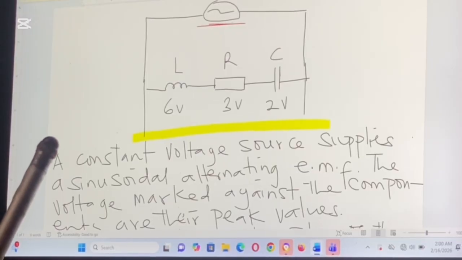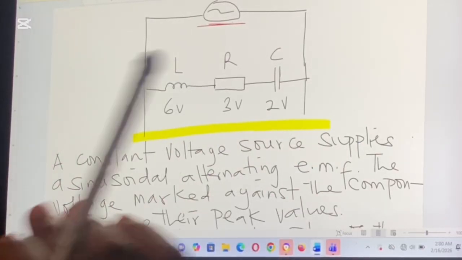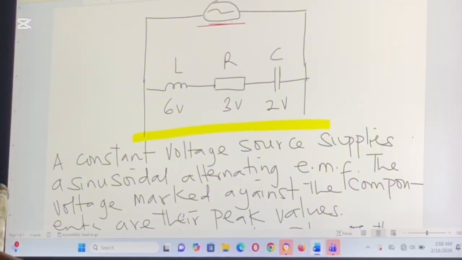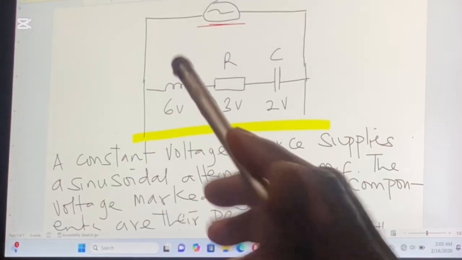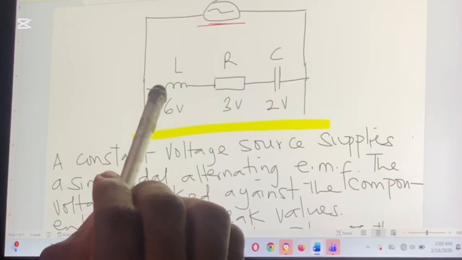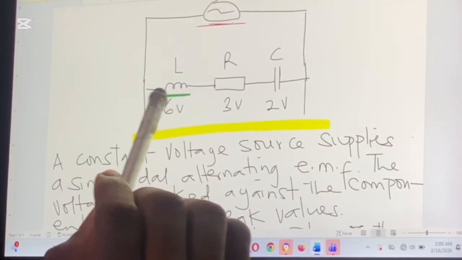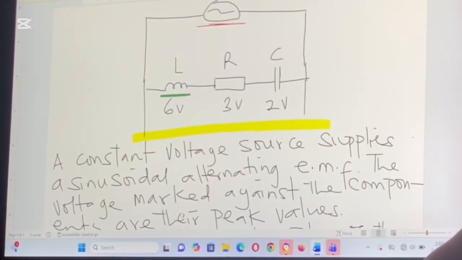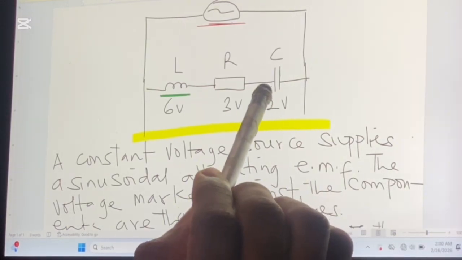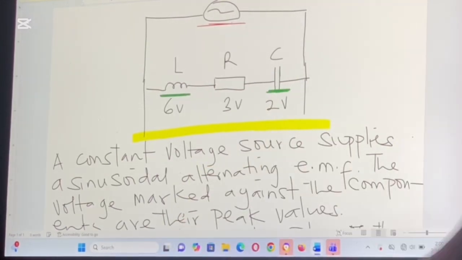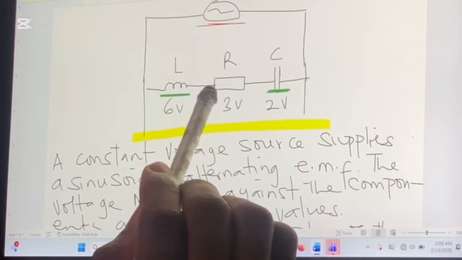And for every AC circuit, there are some components you must see. That is, you will see inductance, you will see capacitance. So in this inductance here, class, if I want to calculate the resistance along this component, I can calculate the reactance, inductive reactance. And to calculate the resistance along this other component, it is called capacitive reactance. This is also a resistance, okay?